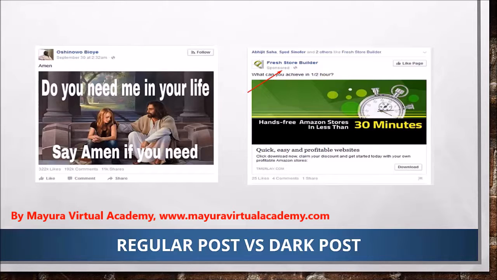Next is the placement, where your ad will appear. If you don't want this ad to run in the audience network, for example, then it is fine. You just need to click on the check button beside it, and it will be removed. You can also choose what type of mobile devices can see your ad. When doing this, your estimated daily reach also changes, which you can see on the right side of your screen. Once we are through with this, we have to click on Upload Changes. After doing this, it will take a few seconds, and the ad will be automatically uploaded and will be sent to Facebook support for approval.